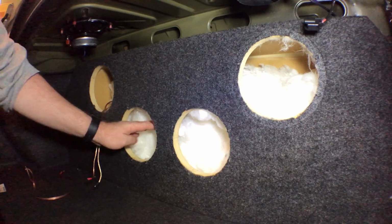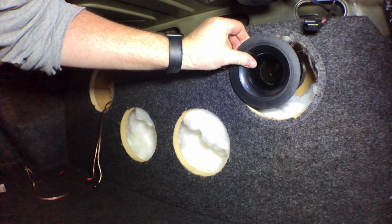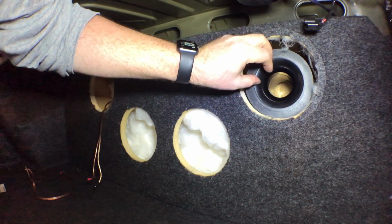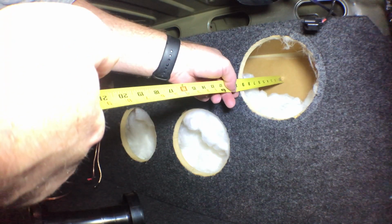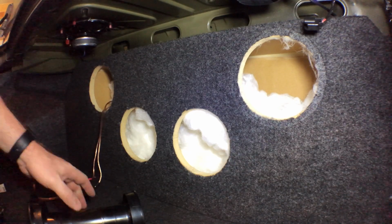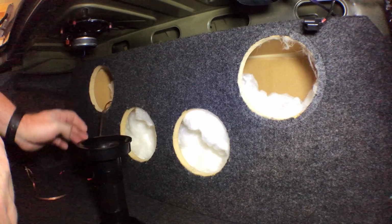Okay, so here I am back at the car. So I don't know if you can see that, but that's not a lot of room. But it does look like it'll fit. And then give us probably close to 2 inches at the back, which is perfect actually. The 9.25 is almost exactly 2 inches. So this will fit perfectly right there. And the other one right here.